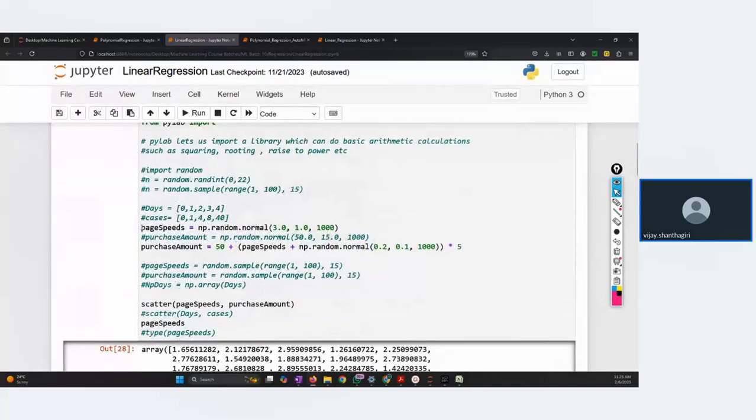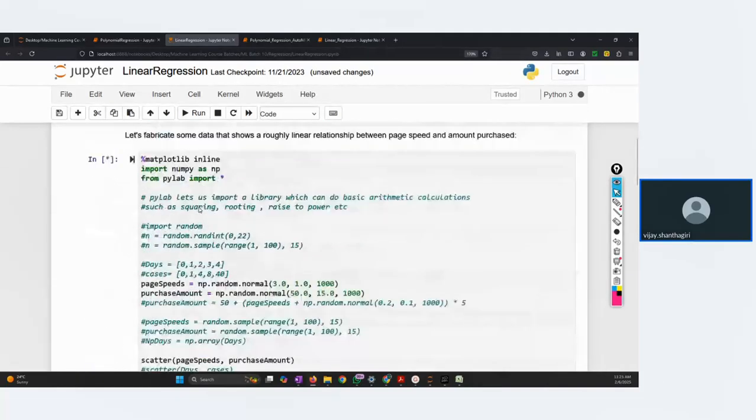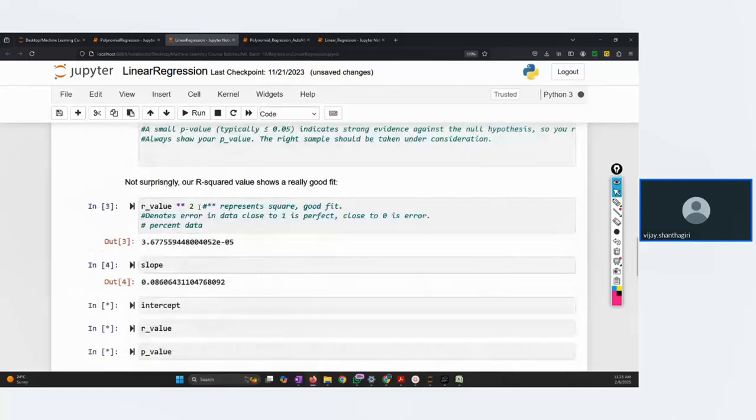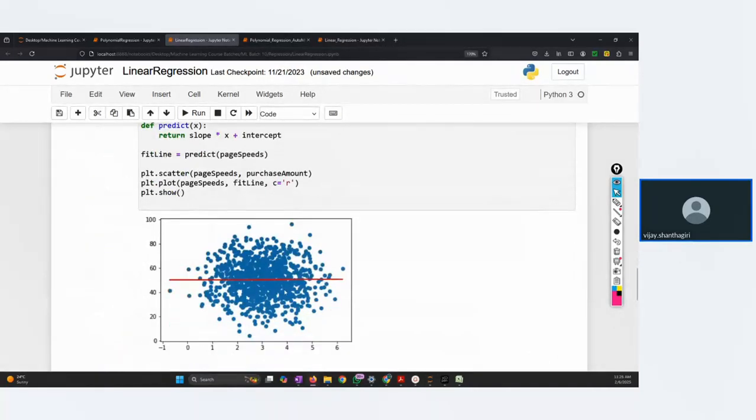If I change this formulation here, let's see. Yeah. So now the data is like this, scattered.